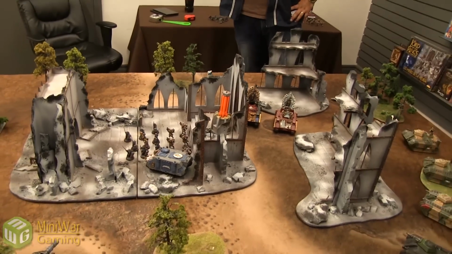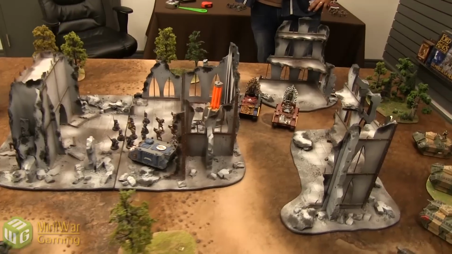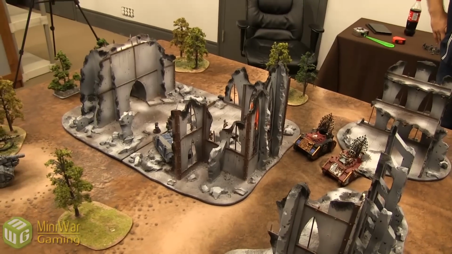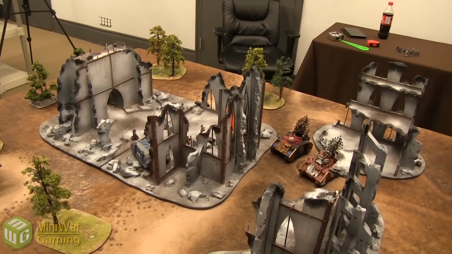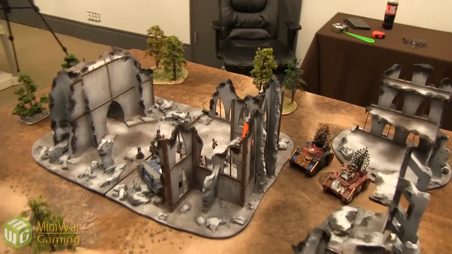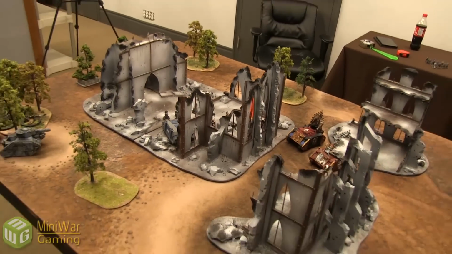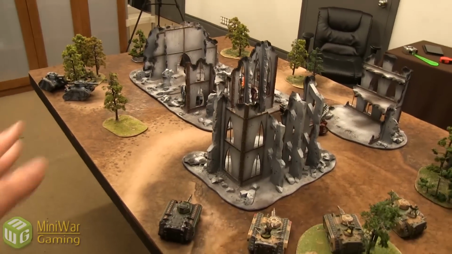So in this Defend the Shrine mission, basically the way it works is the Sisters divide their forces in half, as close to a half as they can. And the Sisters of Battle player gets to choose. They get first turn unless they seize the initiative. And they deploy within 12 inches of the relic. And then I deploy at least 24 inches away on my table half.